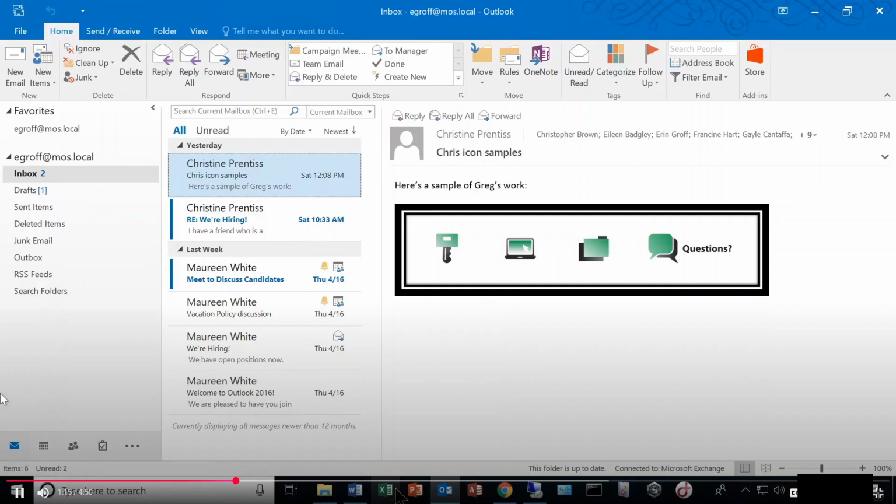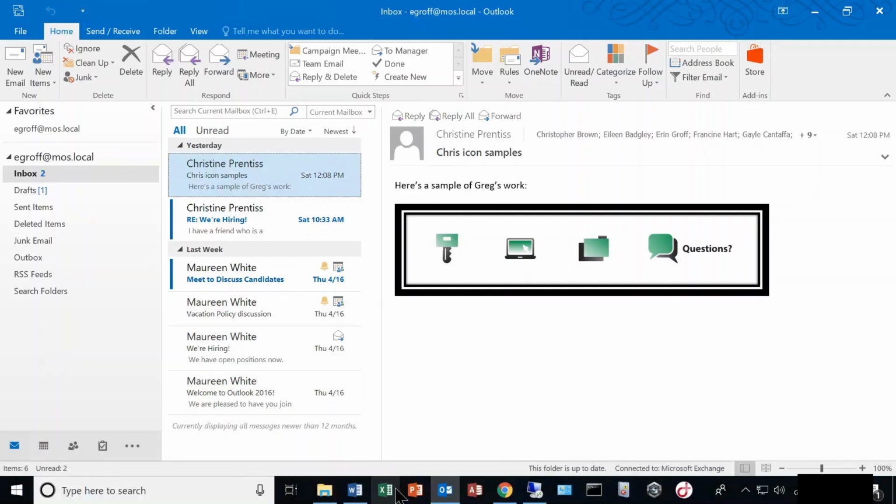So an address book in Outlook is a repository for your contacts. Your contacts can include those you have created and saved in Outlook, those you have imported into Outlook from another email client, or those created by your organization. You can use the address book when composing a new message to find and select those contacts to whom you want to send the email message.